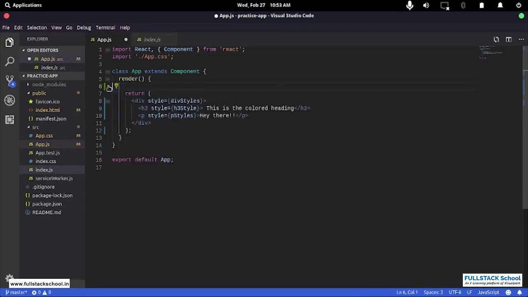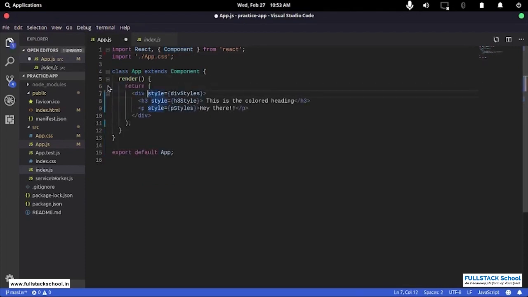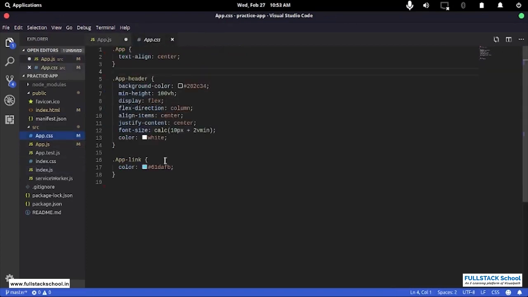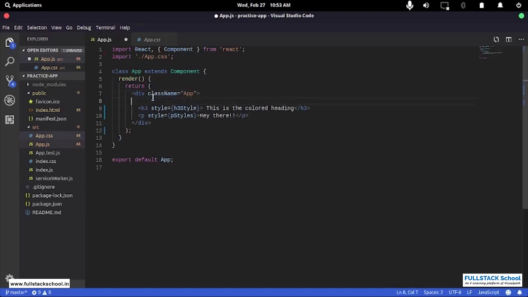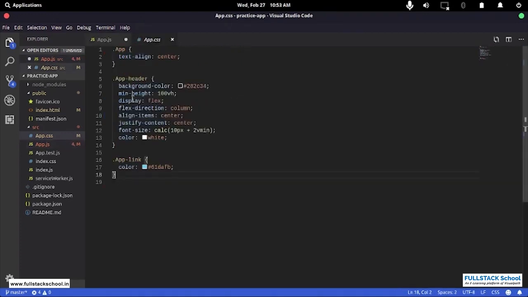So I'm going to clean this up here, and I'm just going to remove this, and I'm going to take you back to app.css. And if you see, I am concerned with these two classes, so this one and this one. So I'm just gonna do something, and I don't want you to understand this completely in the first go, but I just want to call this app, and then I want to have another div called app header, and that's exactly this one.